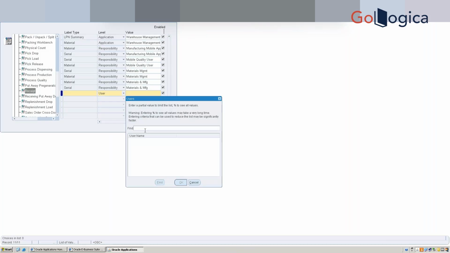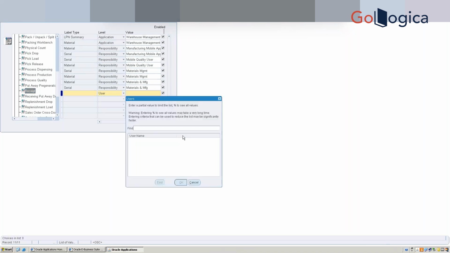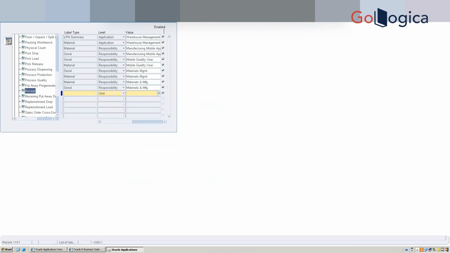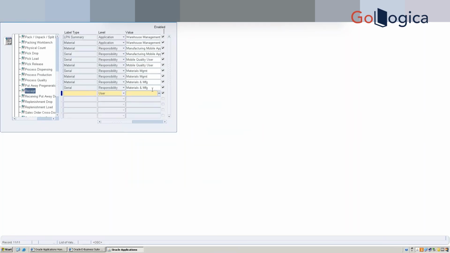Nothing is there, right? Which one are you querying, value or label type? I'm querying value. This is a responsibility, right? I feel that the instance is refreshed. That's the reason that thing is not working.